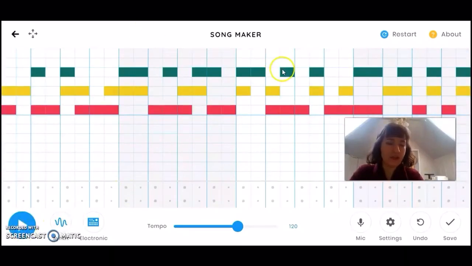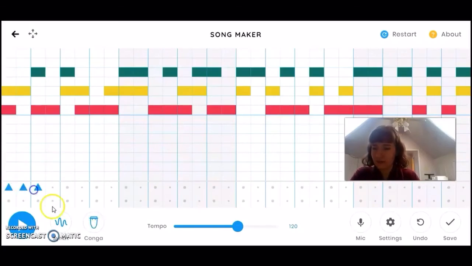Alright, so now that I erased a couple of those random squares, we get kind of more of an irregular pattern because some of them now are left open, so we have some shorter rhythms. It sounds a little more interesting. So now I'm going to go down to the bottom and create my rhythm. I want to go with the conga again because I like that sound. So I'm going to go, let's do that same pattern. 1, 2, 3 at the top, 2 circles, 2 triangles, 2 circles. Let's see that.